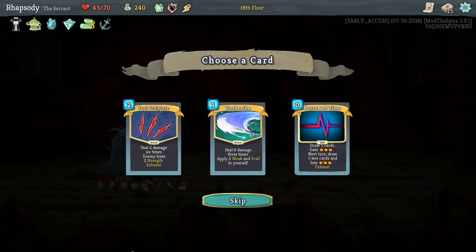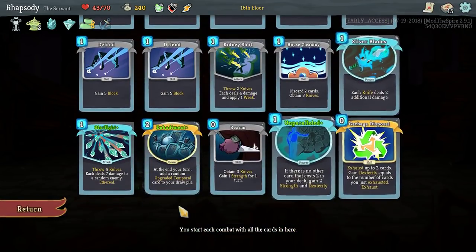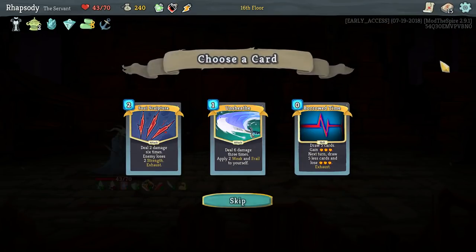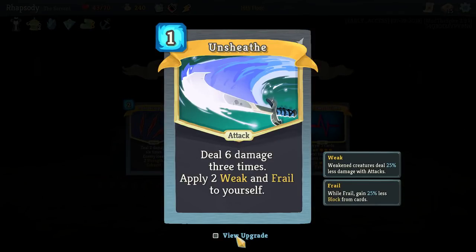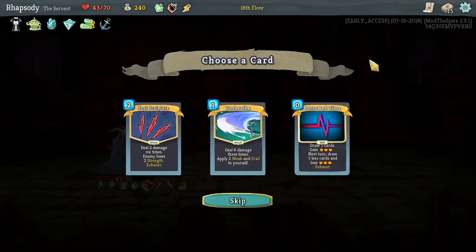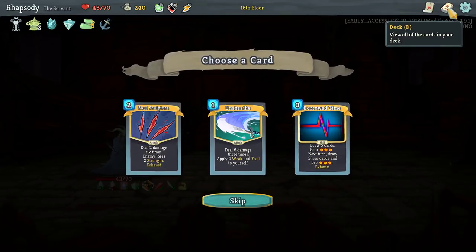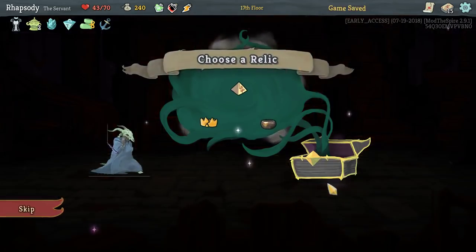Soul Sculpture is a problem. Deal 3 damage 6 times. Enemy loses 3 strength. Obviously, that goes in a strength-related build, but unfortunately, it's 2 cost, so it will prevent Unparalleled. And Unsheath is deal 6 damage 3 times, apply 2 weak and frail to yourself, and 9 damage 3 times. So that's 27 damage in 3 different allotments, which is important for extra strength, or extra blight, as the case may be. But applying 2 weak and frail to yourself doesn't seem like a great idea. I don't even want Borrowed Time, because our deck is actually quite slow. Oh, it feels bad, but I'm gonna skip him.